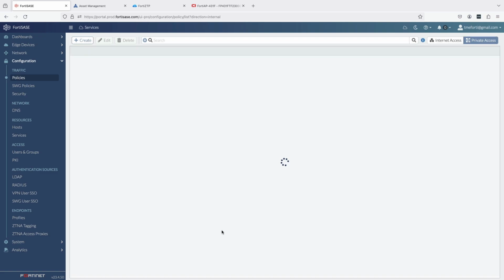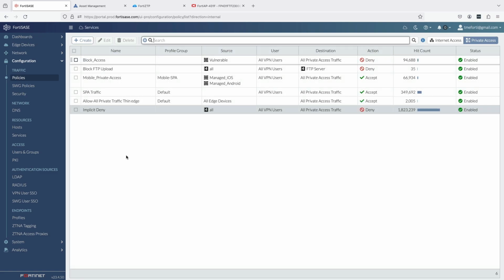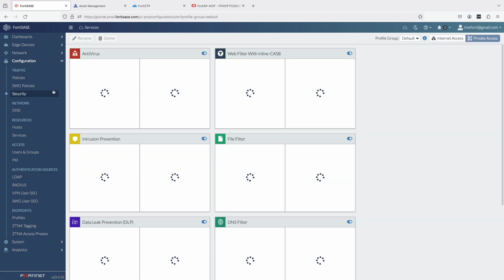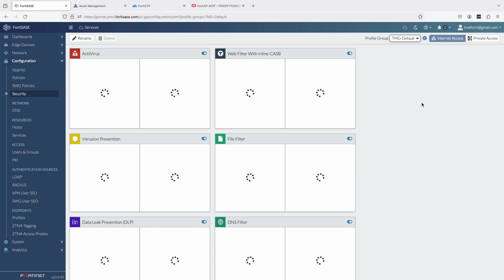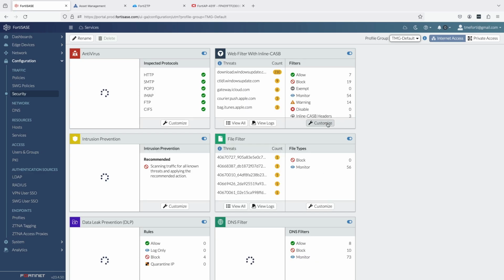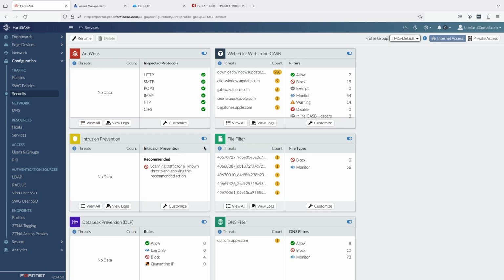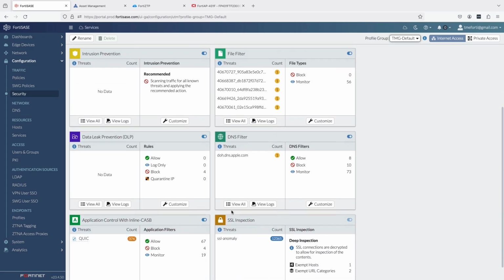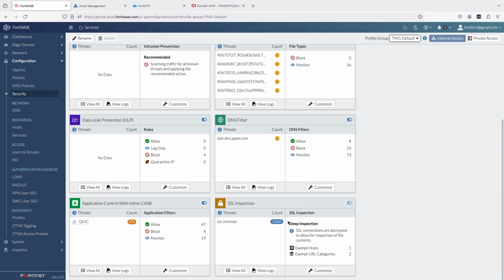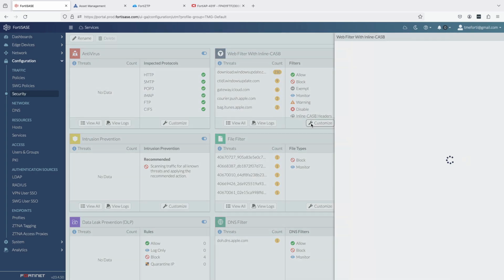Now, let's look at the security profile group that is attached to the Internet Access Policy to secure user and device traffic originating from microbranches behind the edge devices. As shown, we have enabled AV, IPS, web filtering, DNS filter, DLP, application control, and SSL inspection within this security profile group.